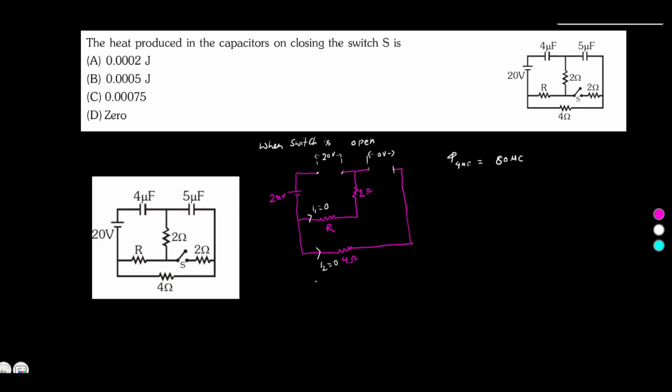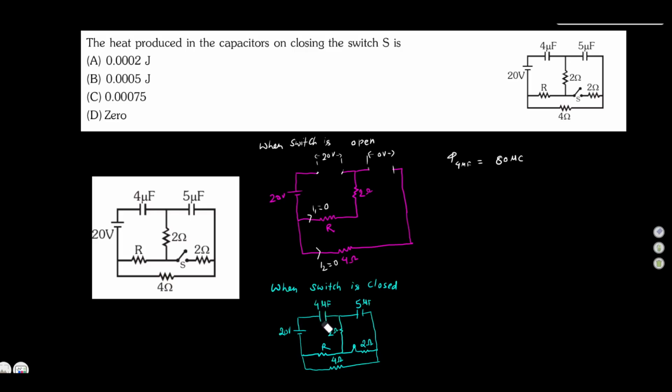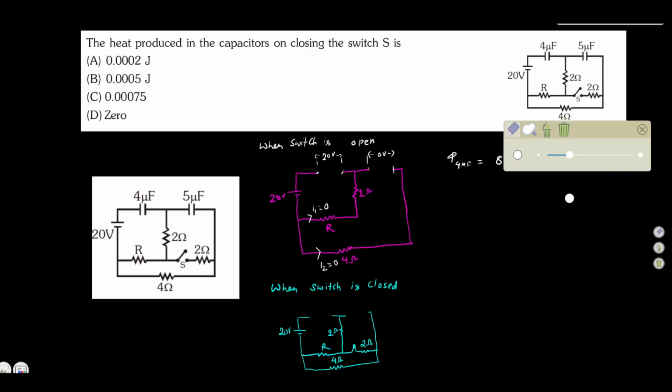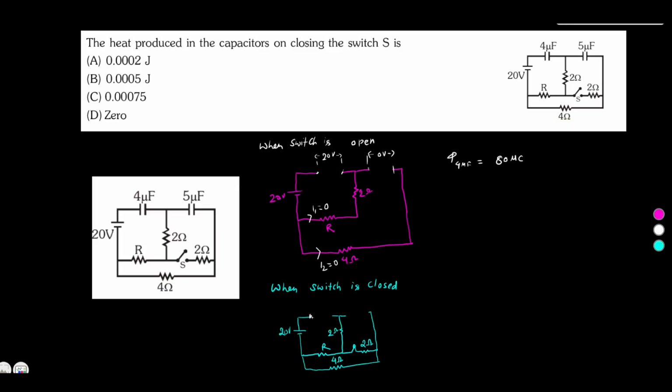When the switch is closed, if I draw the circuit when the switch is closed, so this is when the switch is closed. And when the switch is closed, again, if we talk about the charging of the capacitor, then in that scenario, once the capacitor gets fully charged, this capacitor will offer infinite resistance, so this will be removed and this will also be removed, because it is offering infinite resistance here. Now if I calculate the potential difference here again, I1 dash will be 0, and in this I2 dash, if we calculate, there is no source for this circuit, so I2 dash is also 0 here.